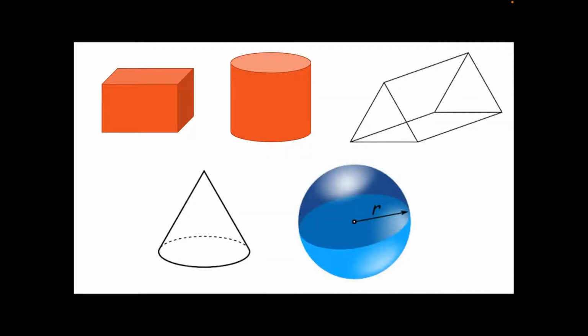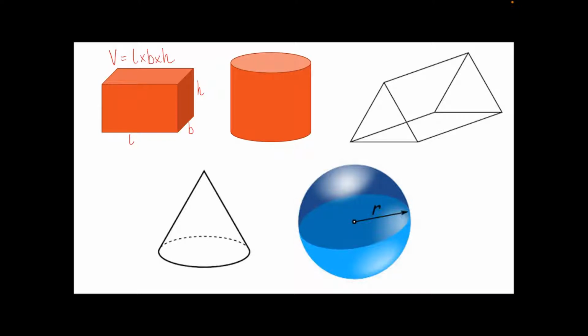So the first thing we are going to do is quickly run through all of the different formulas that we need. So starting with shape number 1, we need to know the length, the breadth and the height of our cuboid in order to do the volume. And our volume there is just multiplying those three sides together. So L times B times H.